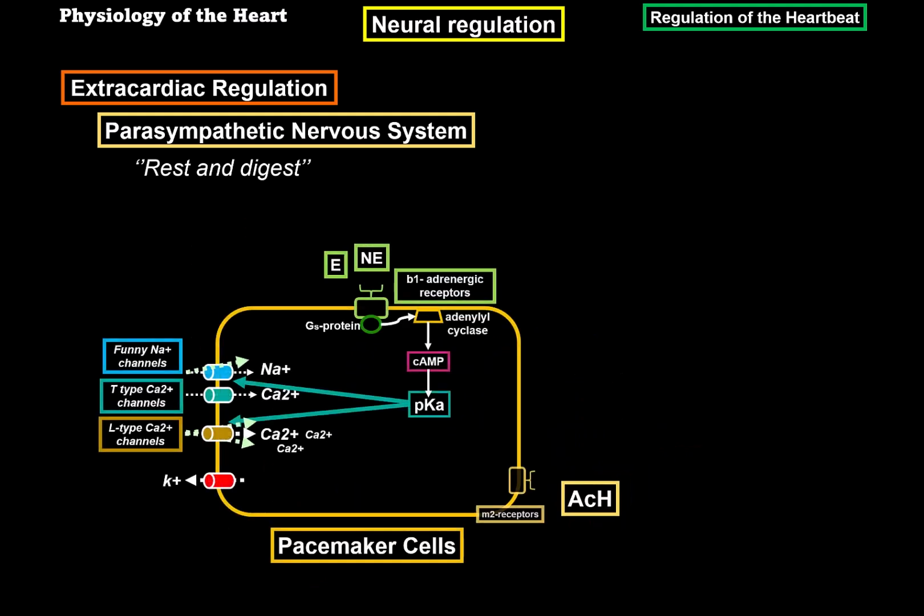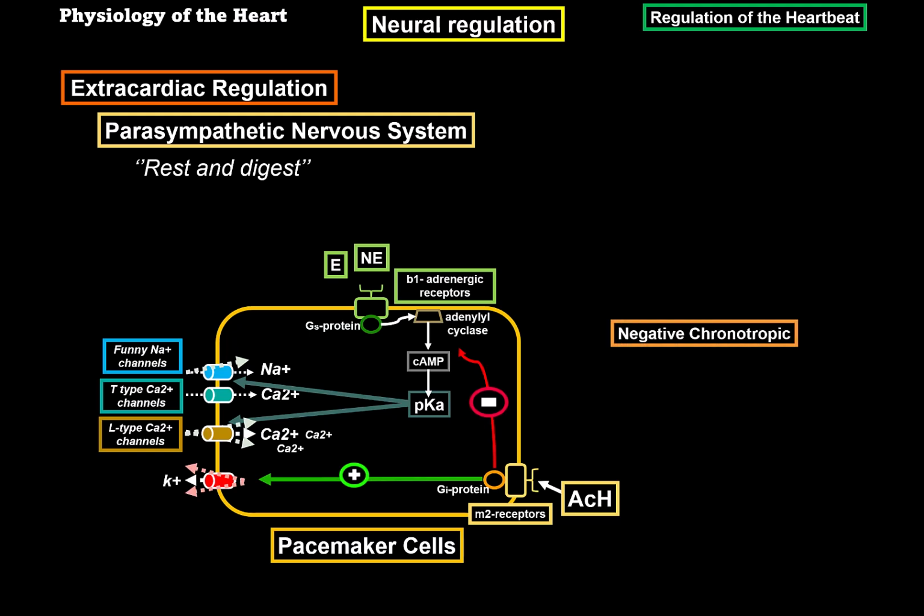Acetylcholine will bind to muscarinic receptors on the SA node, activating G inhibitory proteins. G inhibitory proteins will inhibit adenylyl cyclase activity, leading to a decrease in cyclic AMP levels, opposing the action of the sympathetic activity. What it's also going to do is that it's going to activate the potassium channels, leading to a higher efflux of potassium ions, hyperpolarizing the cell membrane. What's that going to do?